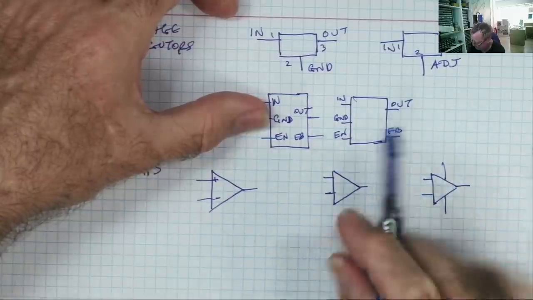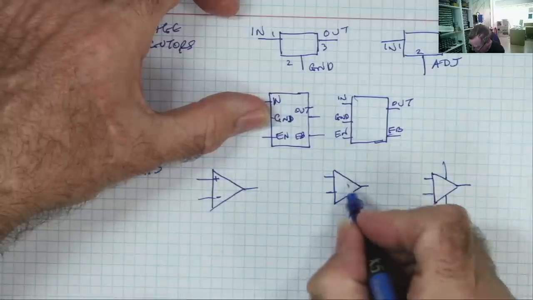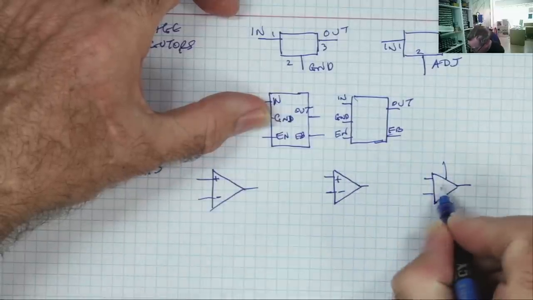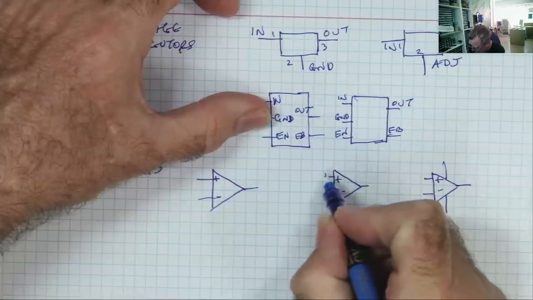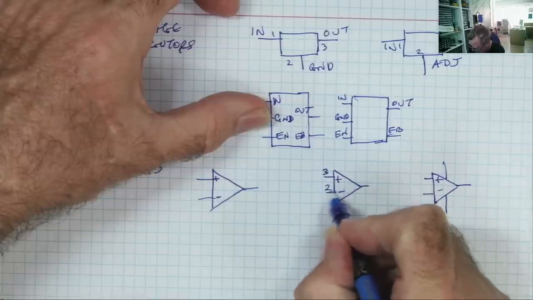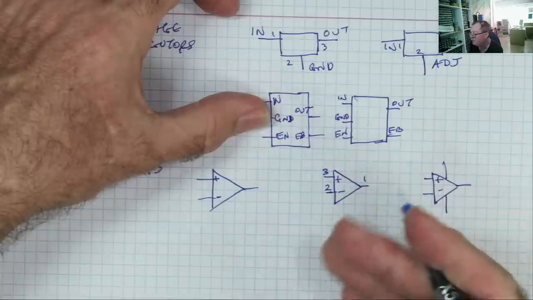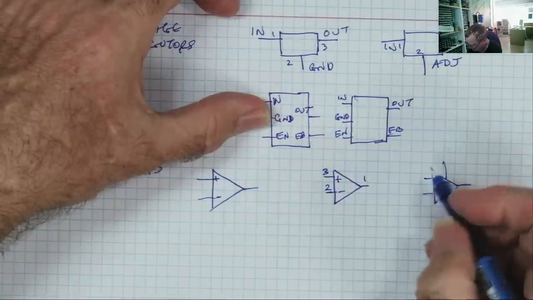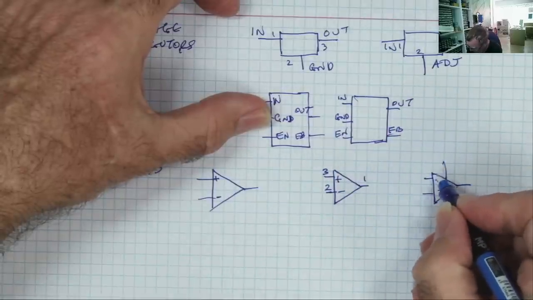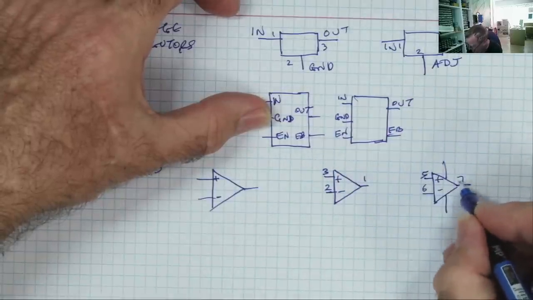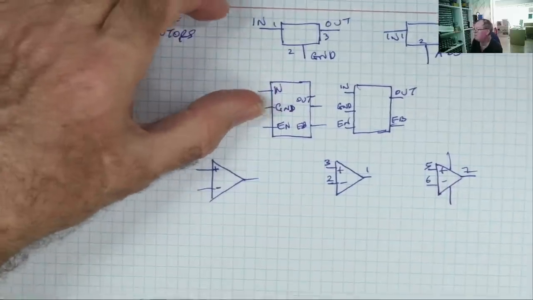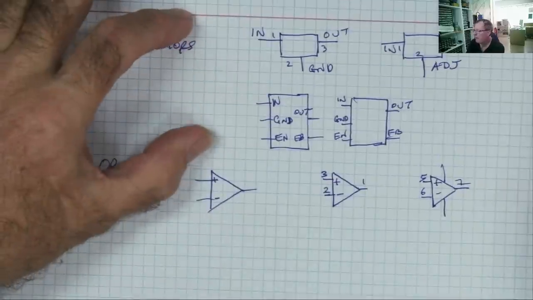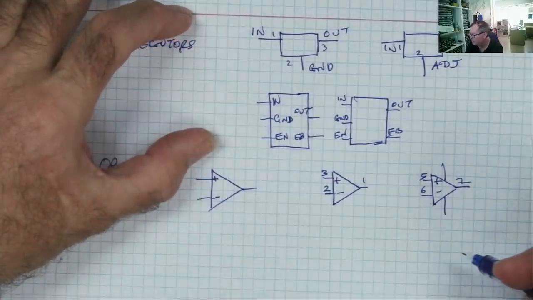And these effectively are the two op amps. You have the plus and minus, one of them will be numbered, for example, 3, 2, 1, the pins, depending on the pin out for the op amp. The other one would usually be labeled 5, 6, 7, okay? I'm going to check now I've got the plus and minus the right way round. Well, actually, probably more by luck than judgment, I did.